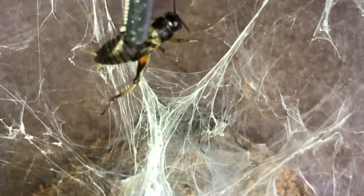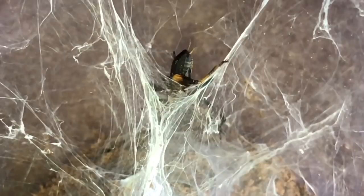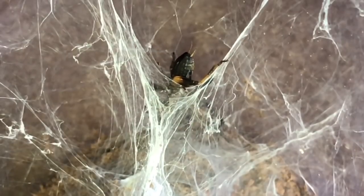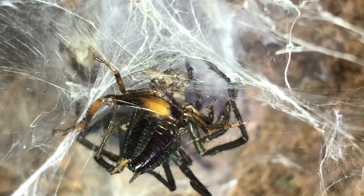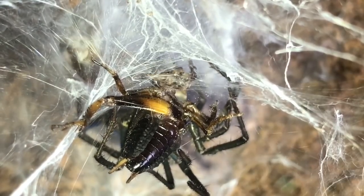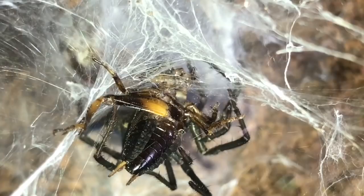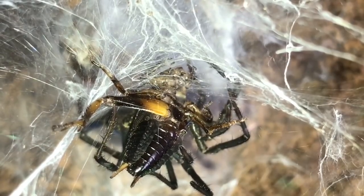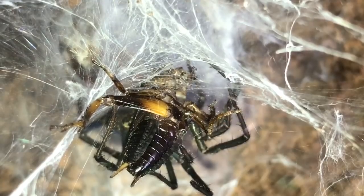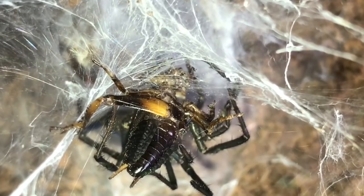So guys, I am going to start off with my two Linothele megaphyllae. So here goes. And there we go. Well, that didn't take long, guys. And as you know, these two spiders here recently molted around about a week ago. So I knew they'd be definitely hungry. So it looks like that one has grabbed its meal perfectly fine. So let's feed the other one.